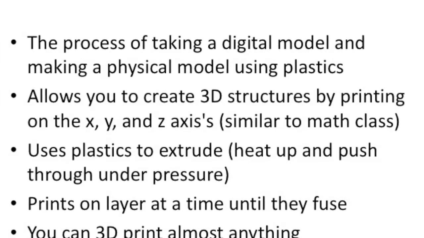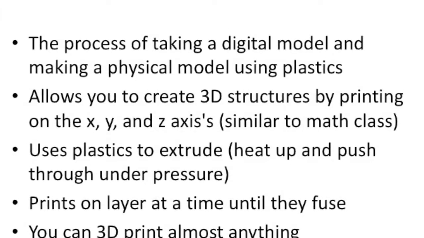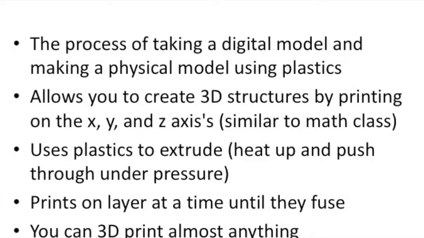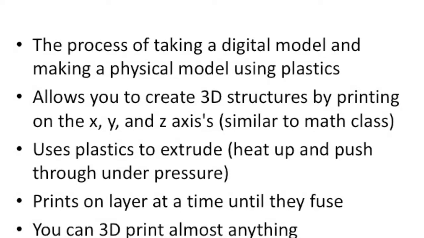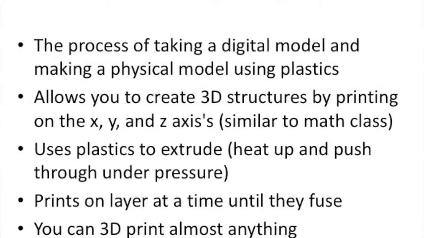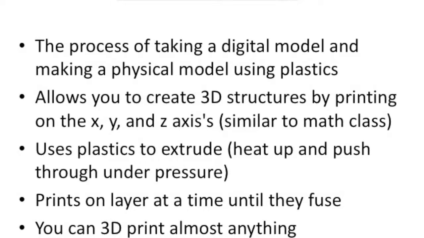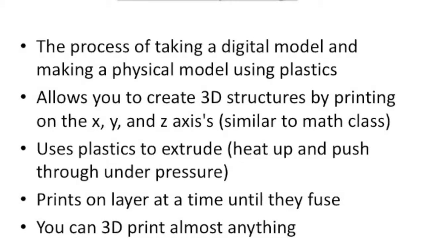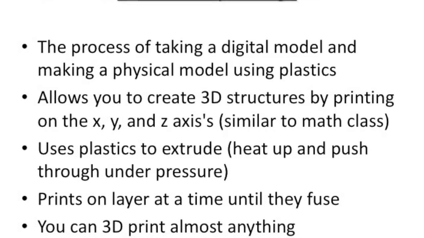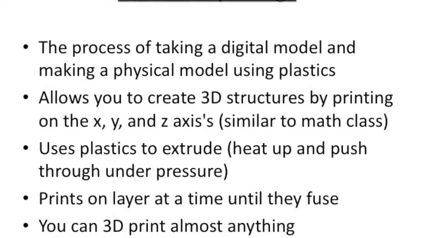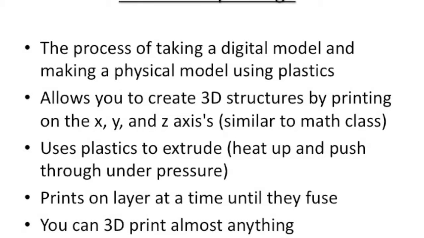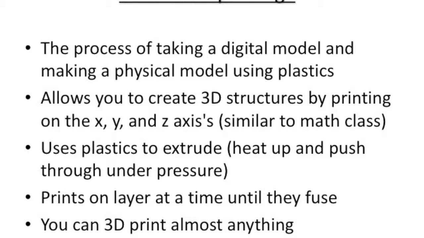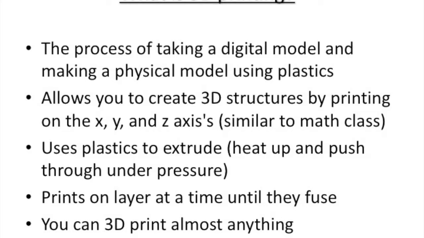We use various plastics to extrude, which means heat up and push through under pressure, a very fine nozzle that has a small orifice that then aligns each thin layer in 3 dimensions. The layers print one layer at a time until they fuse into one full model. That being said, for 3D printing, you can typically print anything you imagine. And if you imagine it, it's just a matter of time before you can actually create it on your own using all the tools that are available to you in the 3D printing world.